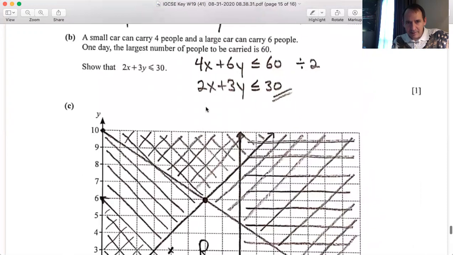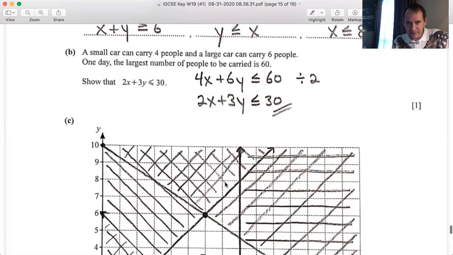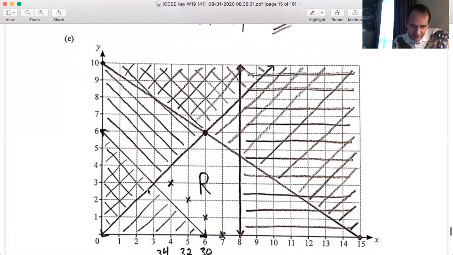Then if we take our y is less than or equal to x, this right here is our y equals x line, crosses the y-axis at 0. It's like y equals mx plus c. The slope is an understood 1, so up 1 over 1. So here is the line y equals x, and it says y less than x, which is what we want. So the unwanted would be the greater than x, which is this direction. So you shade opposite the direction of the inequality.